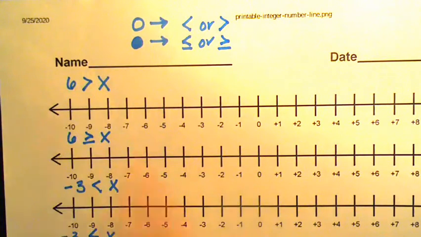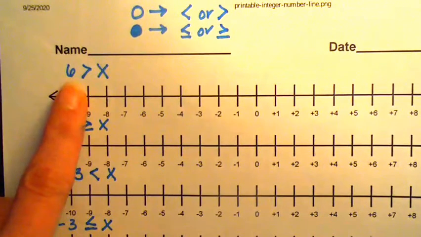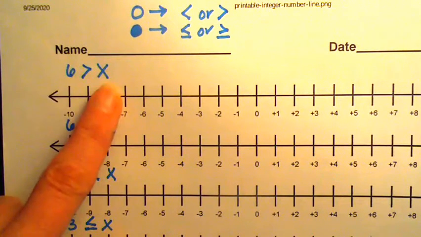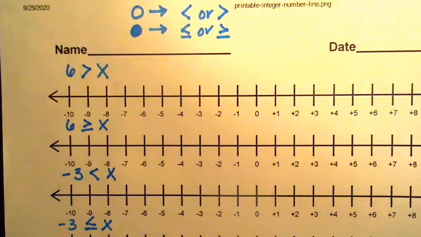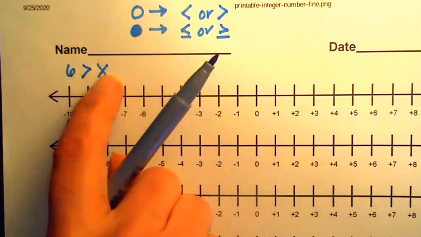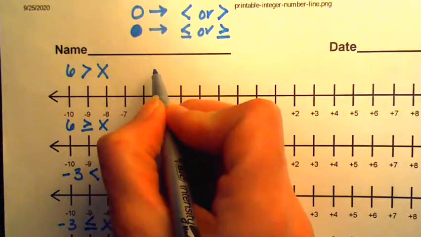Okay, here's a little trick because some people are having a hard time figuring out which way the arrows went. You had your arrows going backwards. And I think this happens the most often when it's the number and then the variable. So the number on the left, the variable on the right. You can flip it around. Like right now, this is saying 6 is bigger than x. So x is something that's smaller than 6, but it might be easier to flip it.